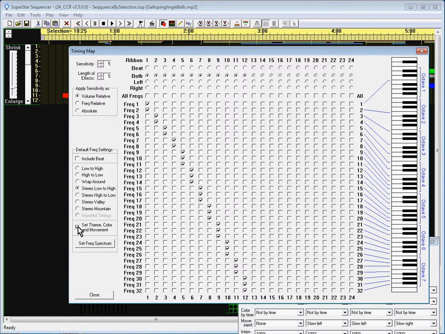If you have this checked, then it sets some defaults for you, but we're going to set it ourselves. So uncheck that, say set freq spectrum, and you'll notice the first 6 ribbons got set to the left channel, the last 6 ribbons got set to the right channel, and the frequency got set from low to high for both the left and right channels.